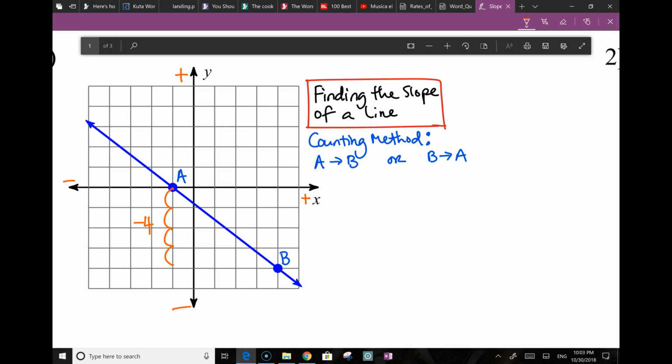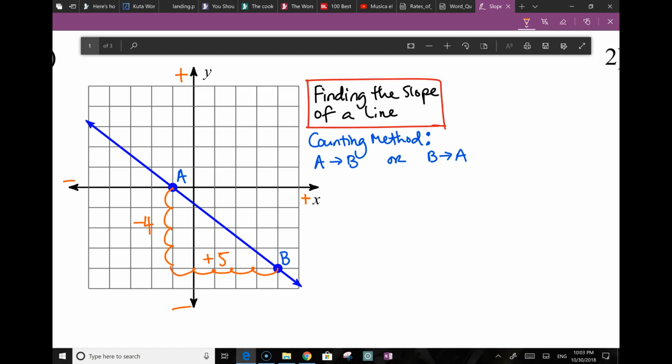Okay, so moving on. So I have a -4, and I'm going to move to the right from this point. So I'm going to count my squares going to the right. It's 1, 2, 3, 4, 5. And because I moved to the right 5 times, my 5 is a positive value.